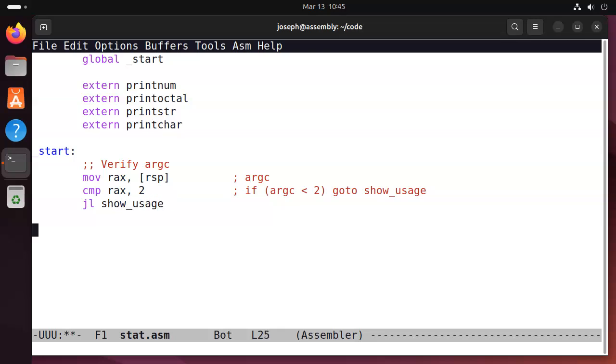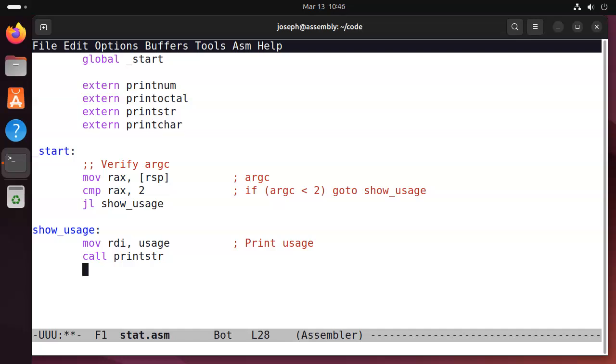So let's go ahead and write that now. Show usage. And what I do for the show usage is I move into RDI the usage string, so I can print usage. I'm going to call my print str function that is attached.